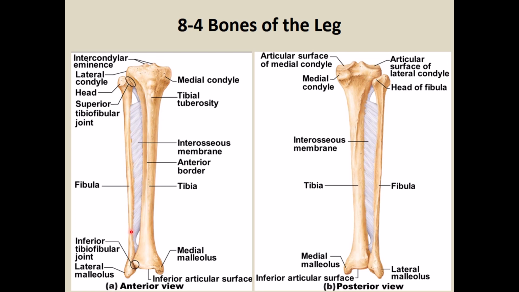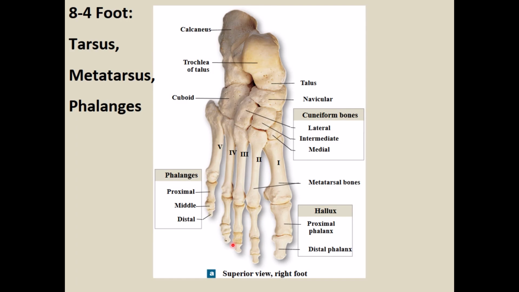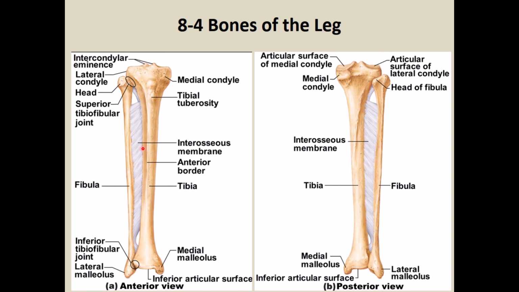Not many structures are there; there's nothing important to see there. And distally you can see the lateral malleolus. Again, if you touch your ankle on the lateral area, you see a bony prominence, and that's the lateral malleolus, and they articulate here again, and that makes it the distal tibiofibular joint, not inferior. Same idea here. Oh, by the way, these two bones are connected with each other by the interosseous membrane, which is a dense regular connective tissue.